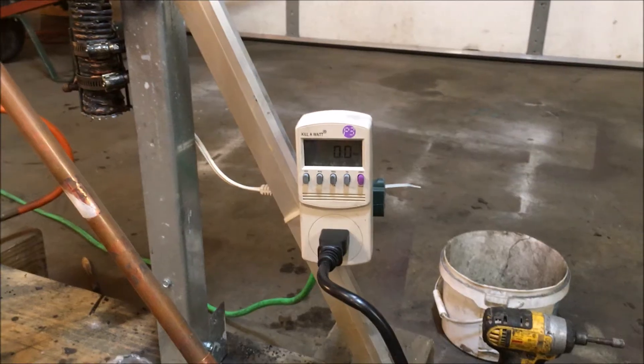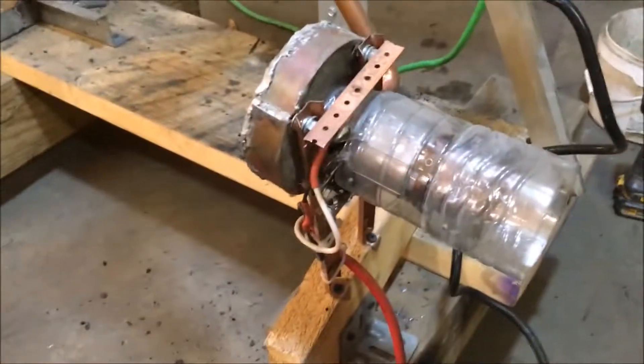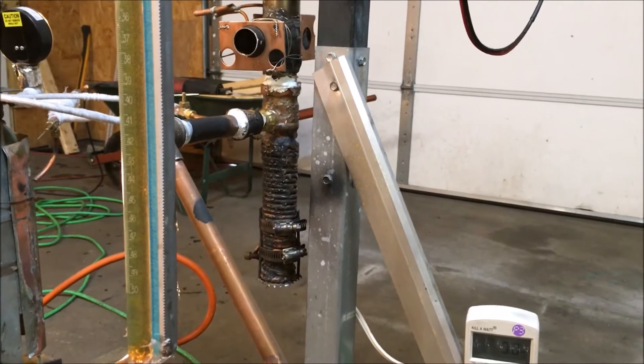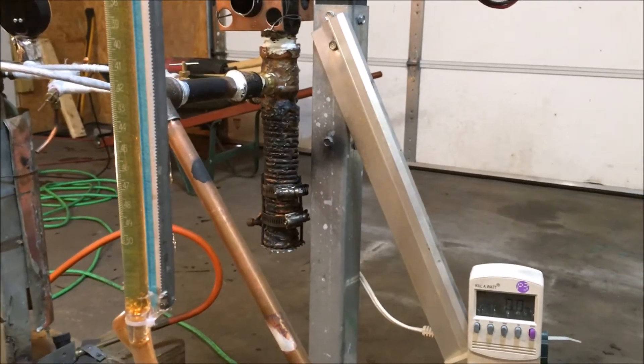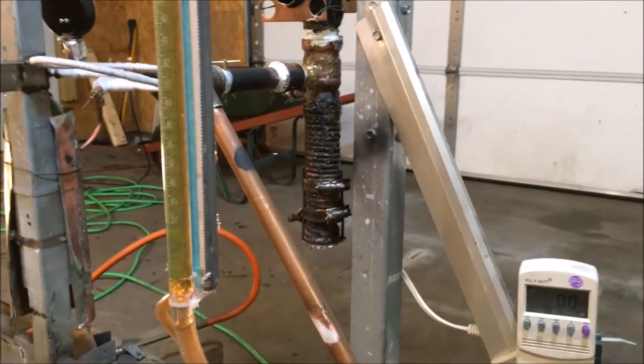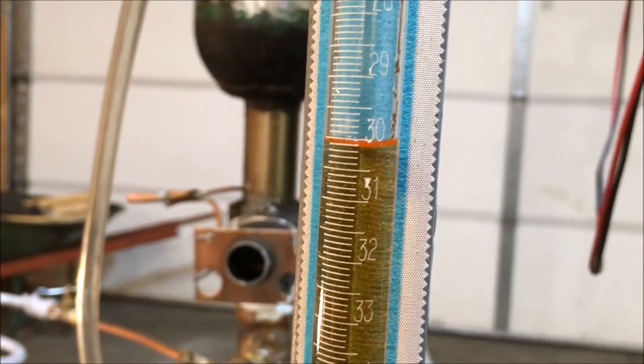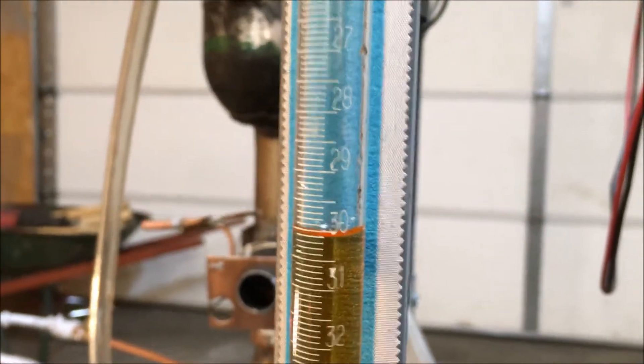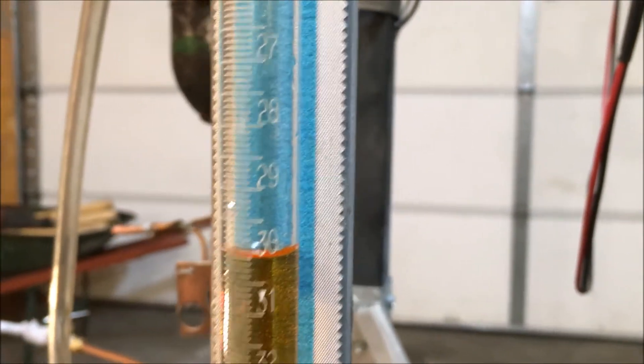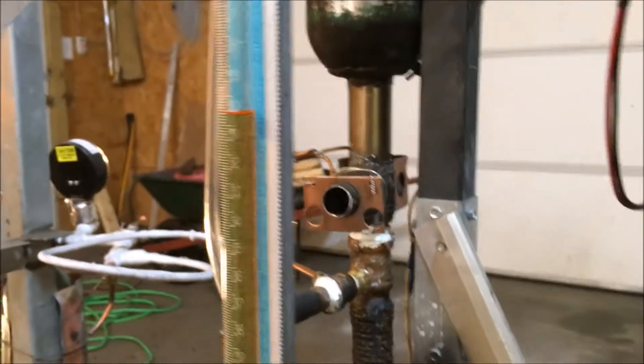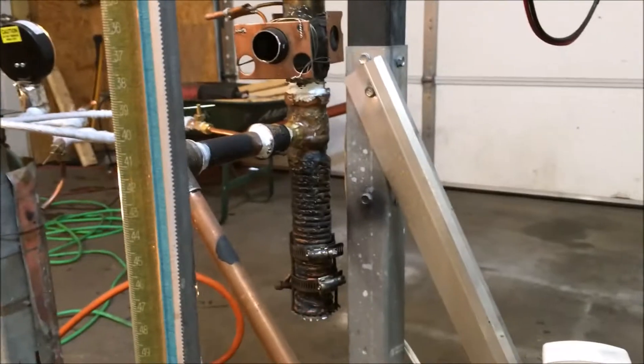Okay, so I got a watt meter rigged up to the blower here. There is no fuel in the hopper yet, but I am going to run the auger for three seconds. Three seconds typically provides 30 milliliters of fuel in the combustion chamber. At that point, we are going to document the current position of the manometer and then fire it up on full power to see how high the water level rises.